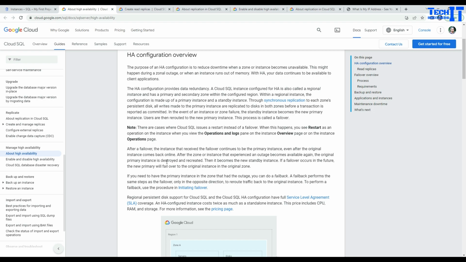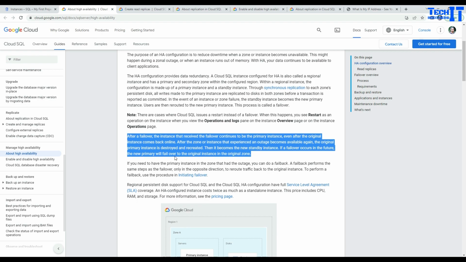They will destroy and recreate the instance that was the primary the first time. Once it is destroyed and recreated, it will become the new standby instance. If a failover occurs in the future, the new primary will fail over to the original instance in the original zone. So that's very important.